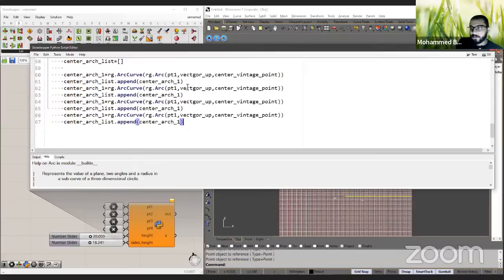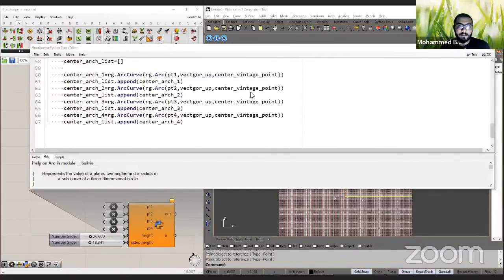So we want to have it for arc list 1 to center arc 1, center arc 2, 3, and 4. 4 here, 3 here, 2 here, and point 2, point 3, point 4, and line.